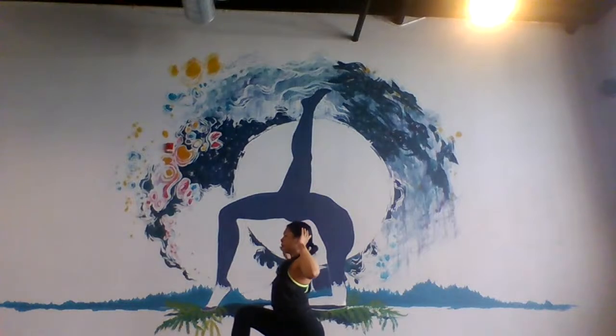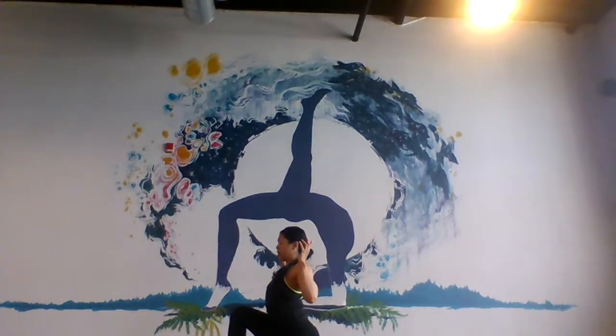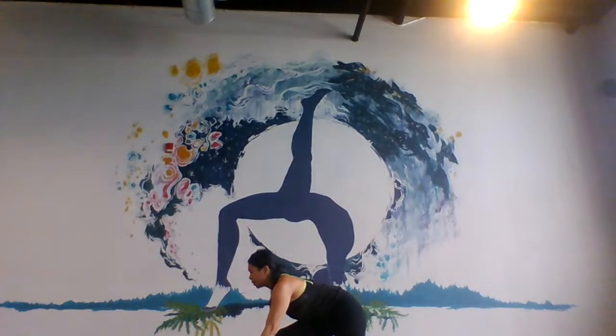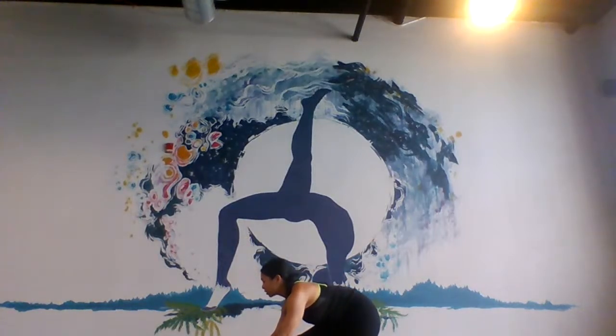Of course, feel into this shape as an alternate. Let this feel great. Breathe in, breathe out. Hands come down to frame the front foot. Pivot the hips back, half splits. Reach the head forward, fold down.